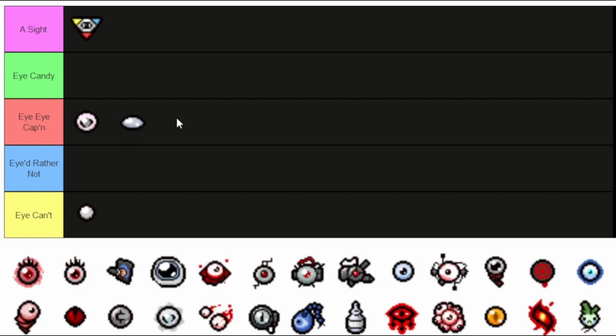Alright, what's this? Lost Contact, right? Lost Contact gives you shielded tears. It's a great defensive item, unless your tear rate is quite low. Let's see here. It's almost always a positive, so I'm gonna put it in the eye candy level. It's a nice item to find.